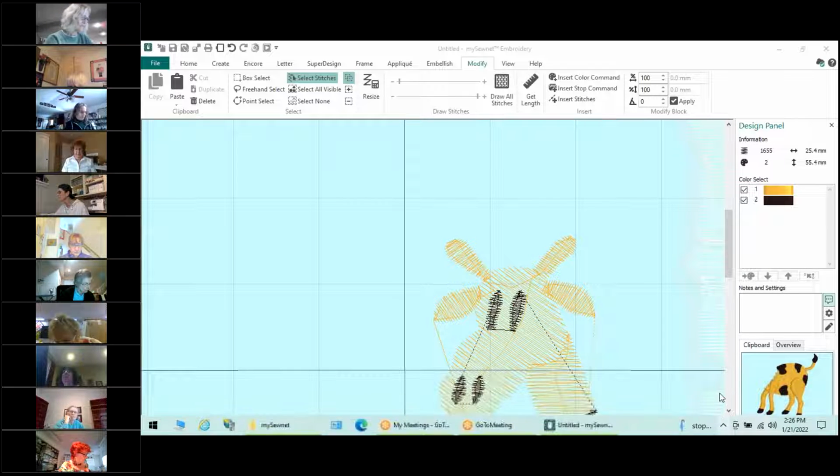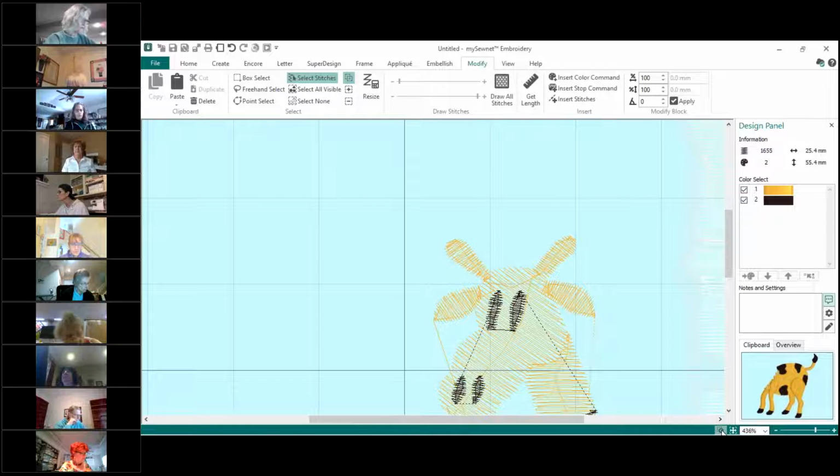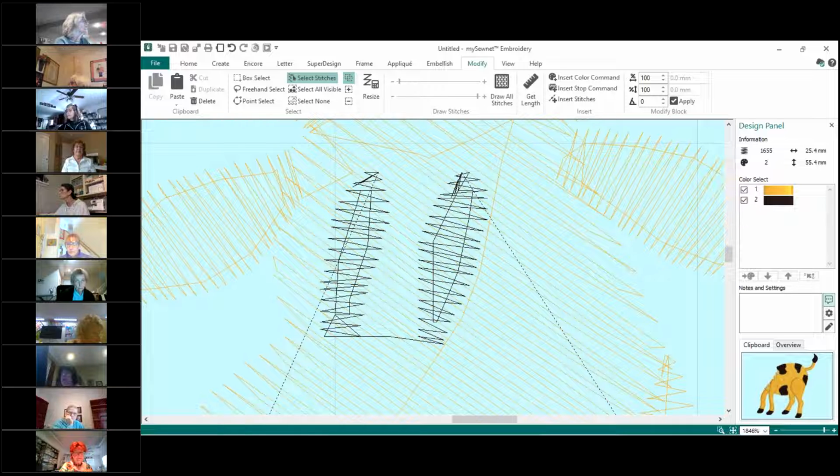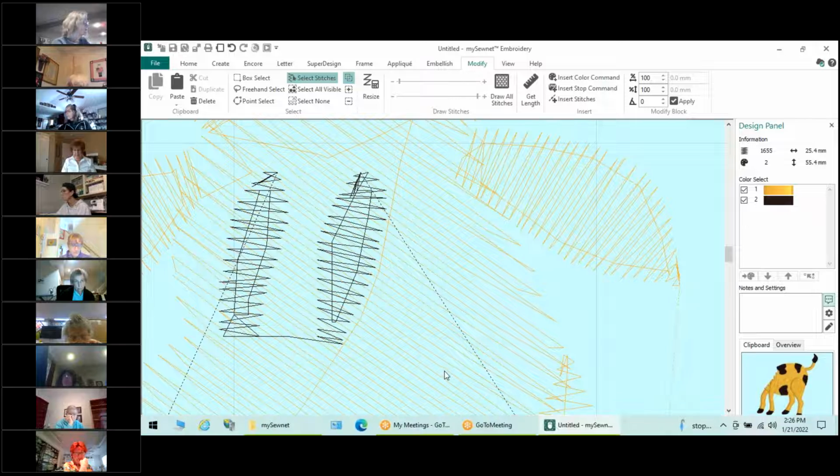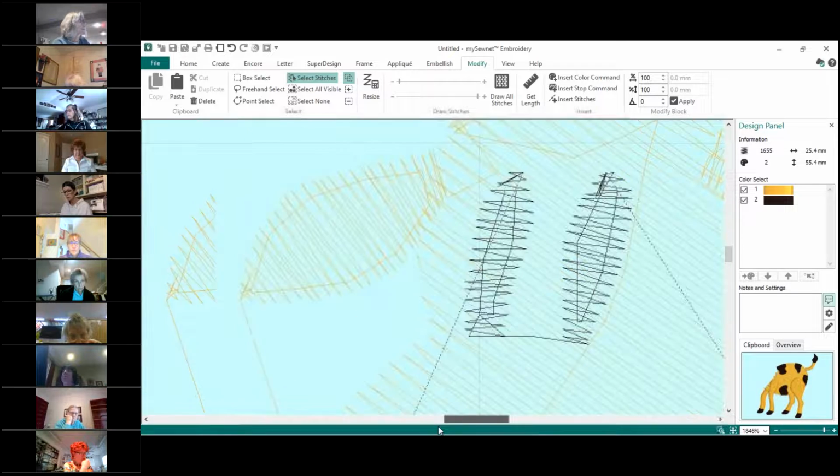So we're going to go zoom to the rectangle, and I want you to just zoom around the eyes. So we zoomed in, and you should mainly just be seeing your eyes. And I'm going to move them. Oops, wrong way. I'm going to move them over here.